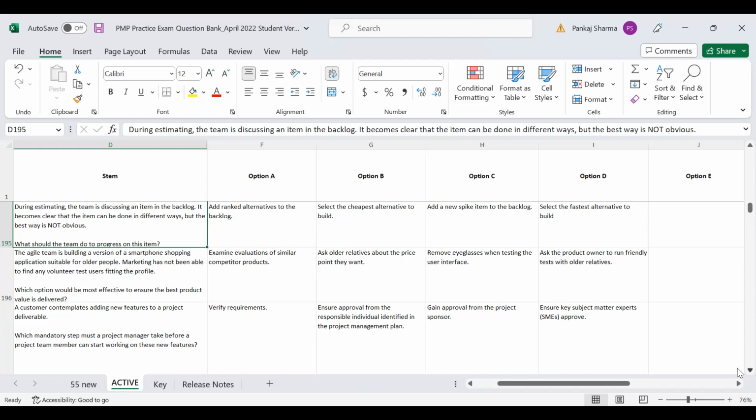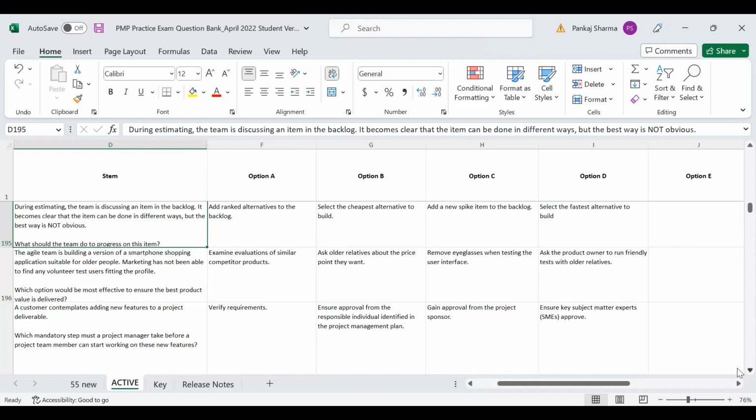So remember we discussed something called a spike. What is a spike, Pankaj? Yes, a spike is a proof of concept to check whether a particular technology will work in a particular situation or not. So when you have to decide whether to go with technology A, B or C, you first try those technologies in a very small deliverable. If it works there, you go ahead with the technology. If it doesn't work, you don't go ahead, right? So this is a spike, or risk-based spike.